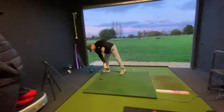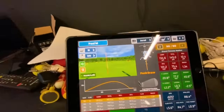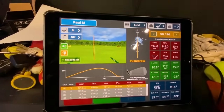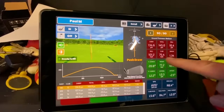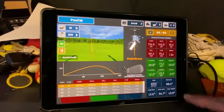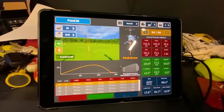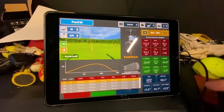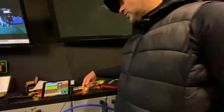134.6. Look at that. 101.2 ball speed from a 75.4 mile an hour clubhead speed. So now you're getting these two starting to play ball with each other. Attack angle 2.5 down, club path 5.6, face was 4.7, close to your path, so it's like a perfect draw. 6,000 spin off a 7 iron with a 20.8 vertical. I mean, that is tick box, tick box, tick box, tick box.